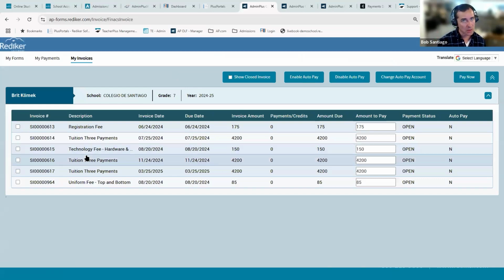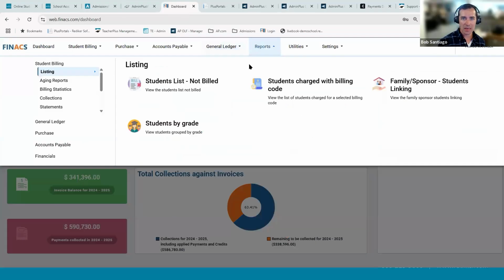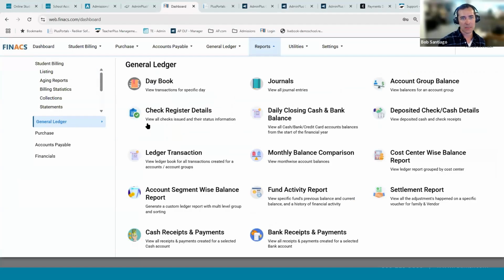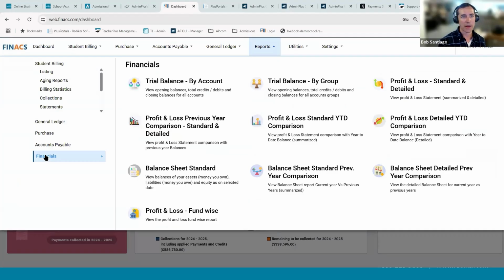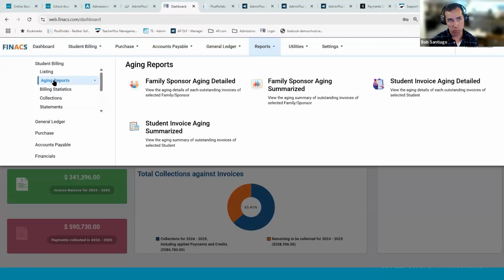That's not new though, because we've had the student billing aspect of FINACS for a while. What is a little bit new is that now we've integrated the full general ledger. That means that even the reports for things like your daybook and financials like your trial balance, and reports like your aging report for finding out who owes you money and how much they owe and what for, all of that is in a single place inside of finax.com.